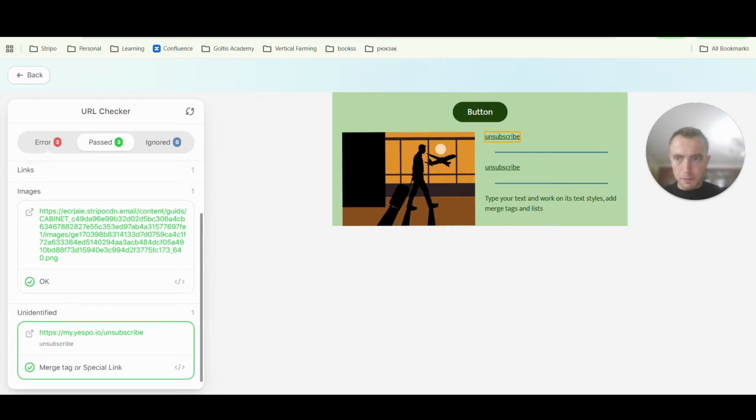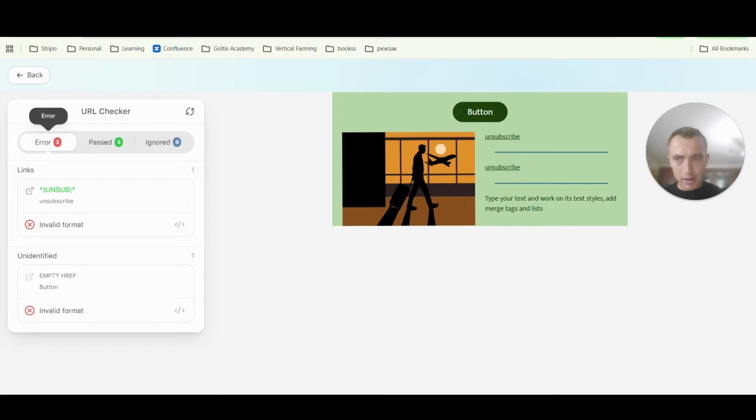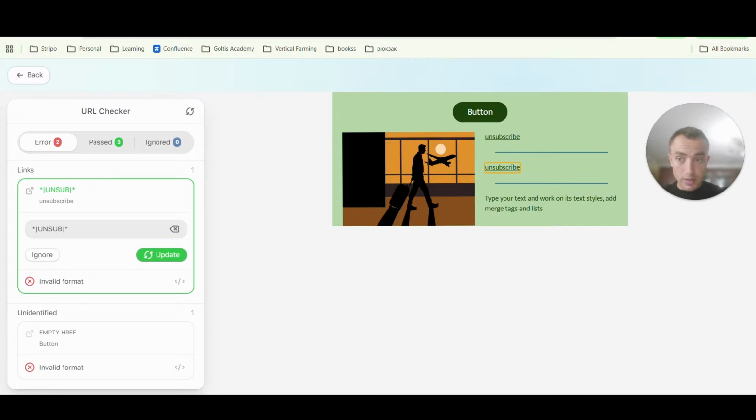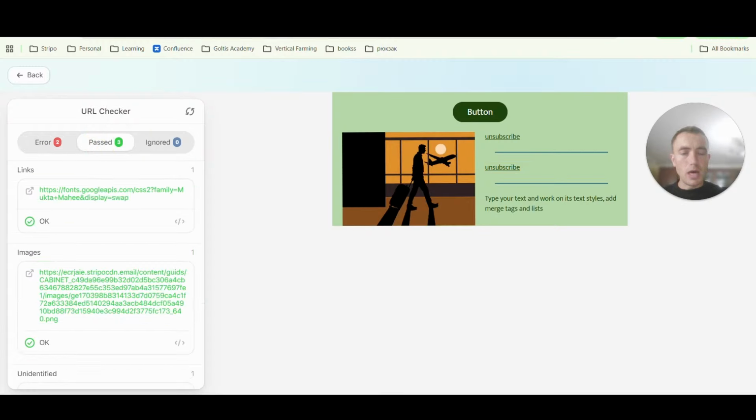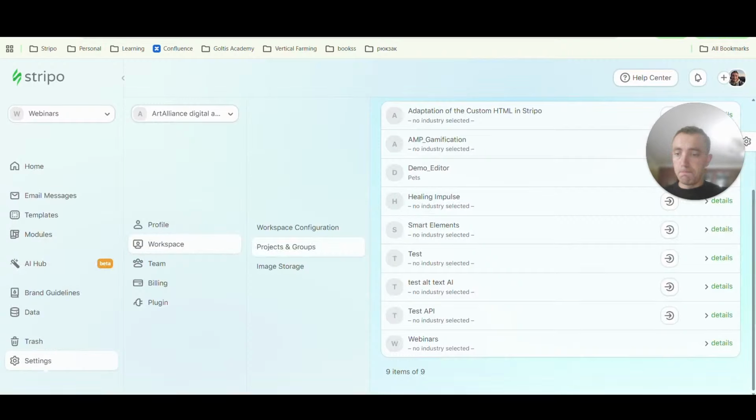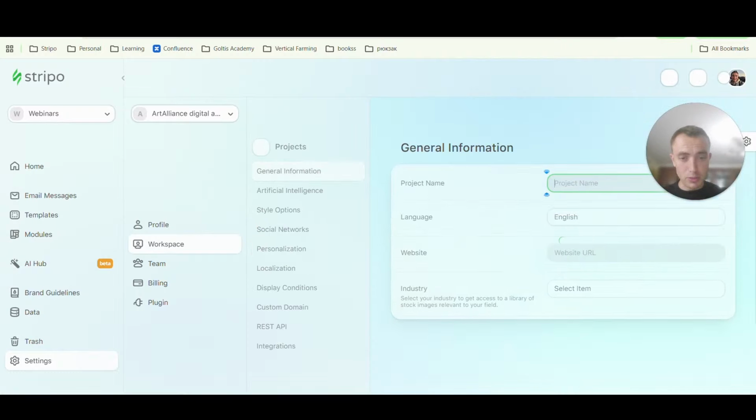And if I switch to the error tab, I see that for some reason, another legit unsubscribe link, which is related to MailChimp, shows an invalid format error. In this case, this error should simply be ignored because in the account settings, workspace, projects, and groups, there is a webinar project.